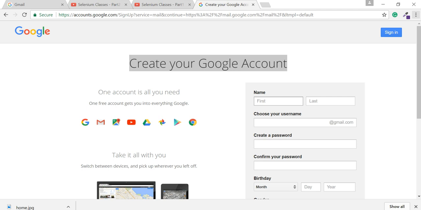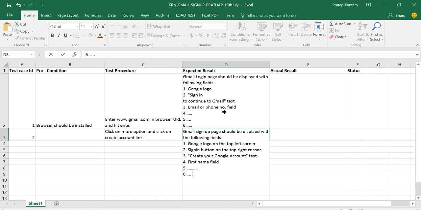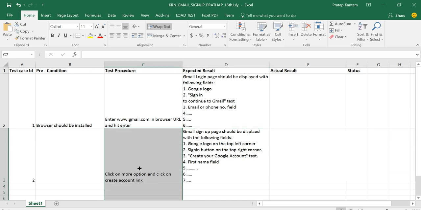There is no way of testing the alignment. All those things they will tell like that. The better you write, the more you benefit. Okay, like this you start writing everything here. You know what to fill here, right? Second test case. Shall we move to the third test case?